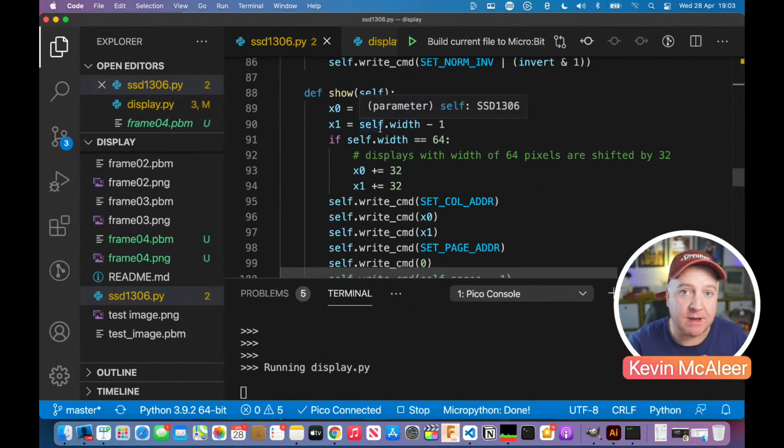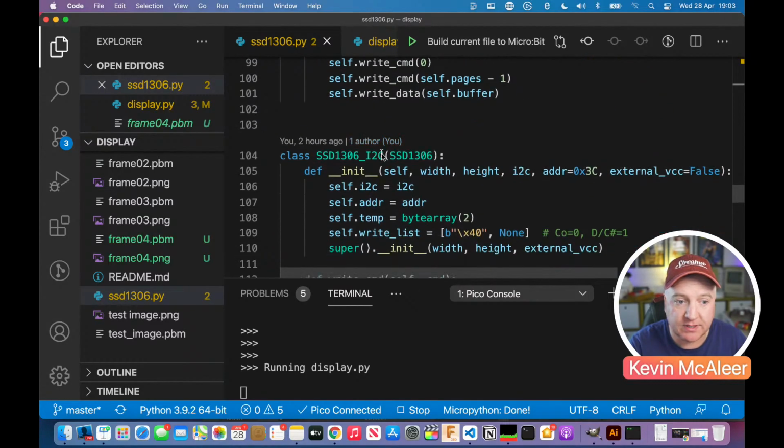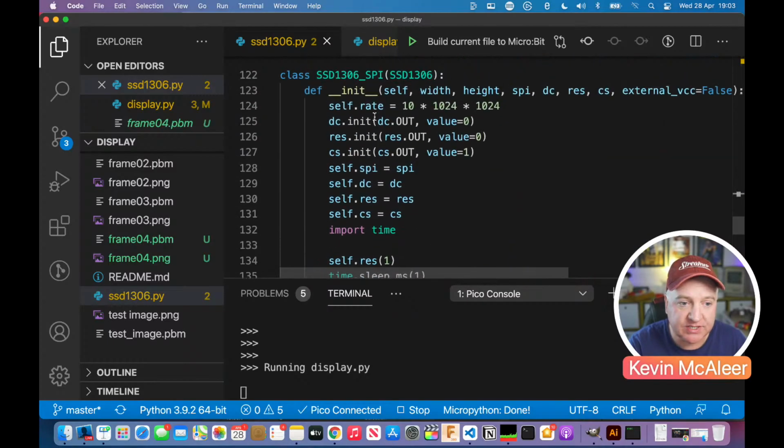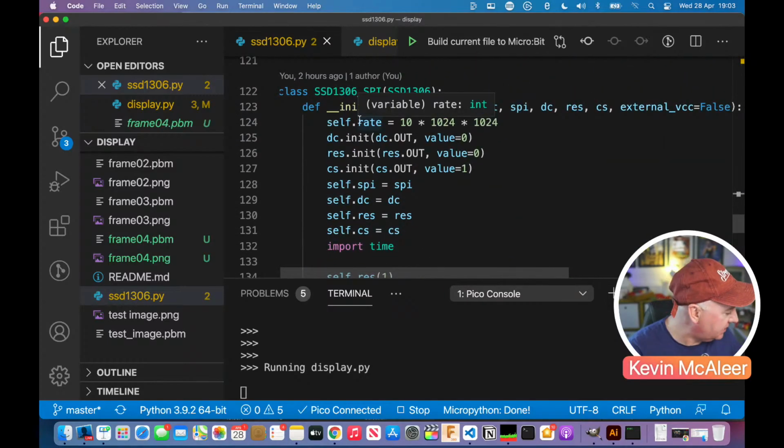And then the show command, this is the most important one. Once we've done some stuff in the frame buffer, we want to show that on the actual OLED display, then this is the command that we use. So we don't need to worry about how that works, we just need to know that it does work. Then there's a version of that library which is specific to the I2C bus, and then there's a version which is specific to SPI.